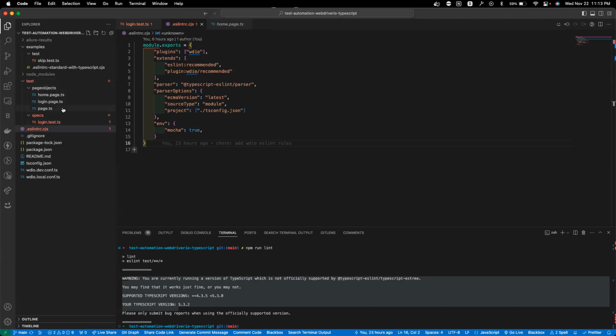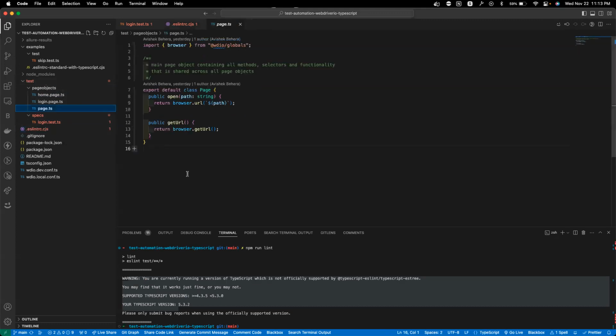So for the page object model, what they suggest is that you have a base page. In the base page, we have nothing but an open method. This open method accepts a path. You give me a path, and I'll just simply call that. So in WebDriverIO, to open a website or URL, just like in Selenium, WebDriver driver equal to then driver.get, here it is browser.url and the website.